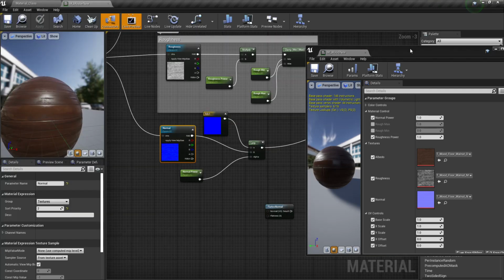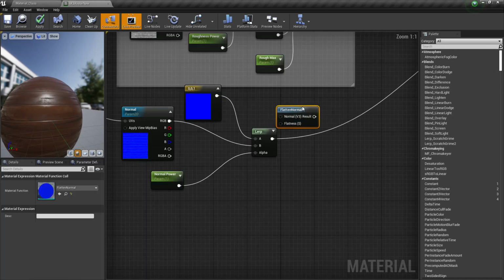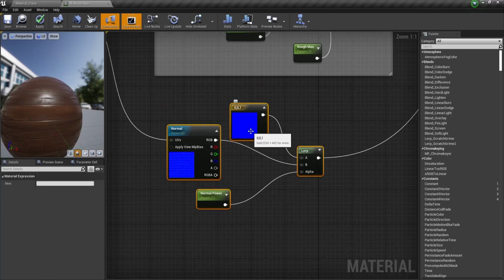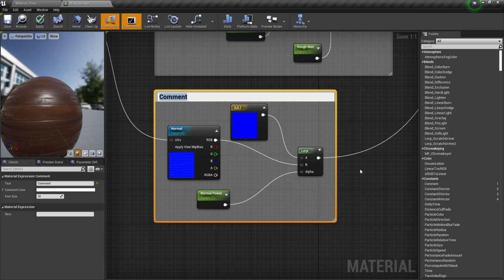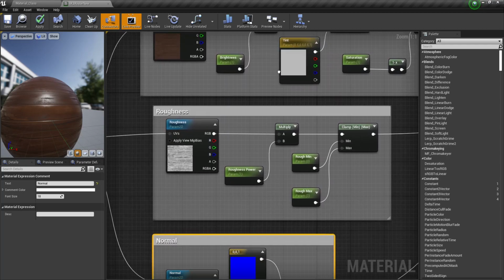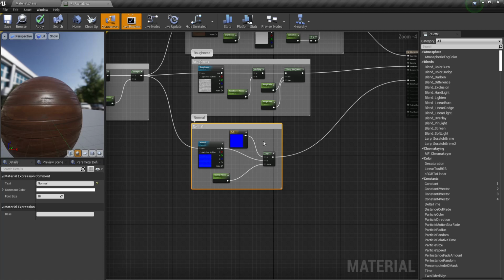And what else we can do? So I just want to delete this node. What else you can do? We did almost everything so far. So this is my normal group. Okay, so we have few nodes to control albedo, we have few nodes to control roughness, we have these 2 nodes and lerp to control the normal. If you want to add more control, it is all about your workflow, what you want to achieve, right? Don't make it complicated.